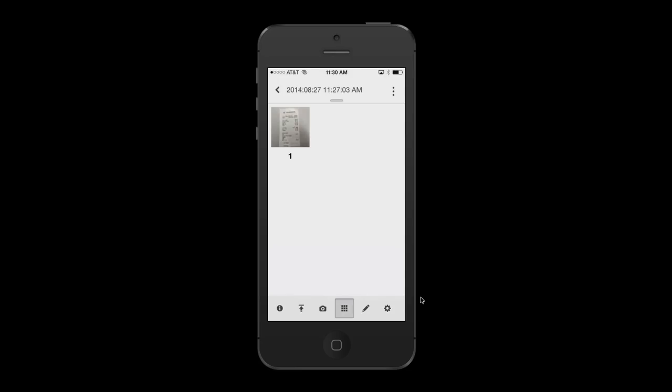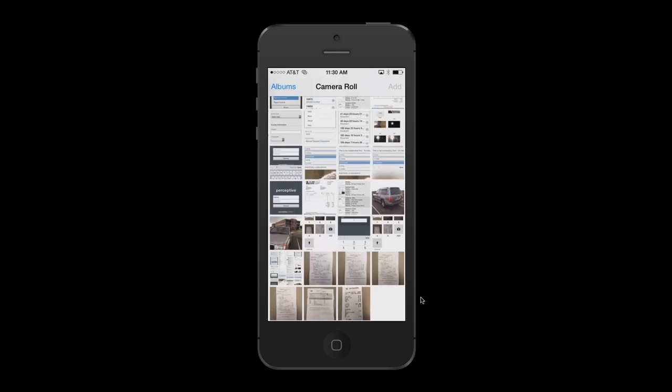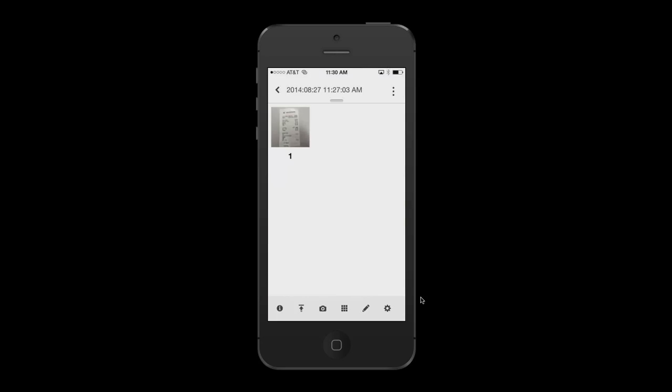If I hit that, it'll open up access to my camera gallery, which I'll select camera roll. Here I can individually select or multi-select. I'll select one just so you can see what the experience is. And then I hit the add control at the very top, and it'll simply copy that image from my camera roll into my image set. So when I get back to my image set, I will have two images residing in there.